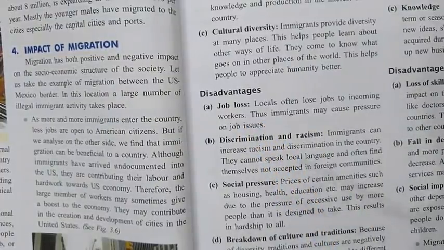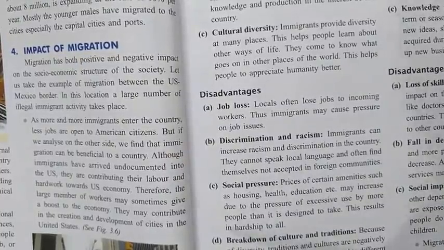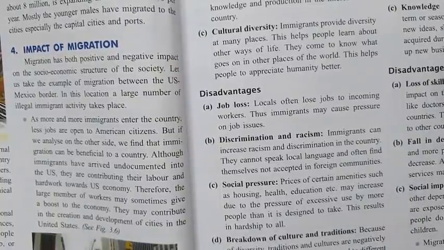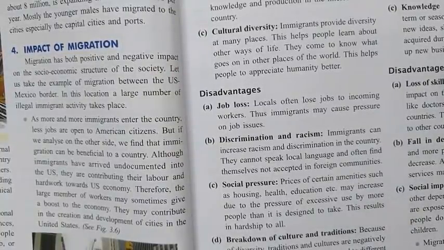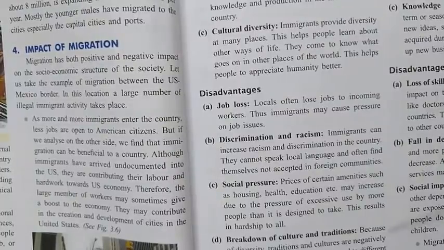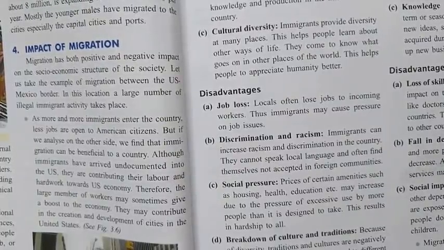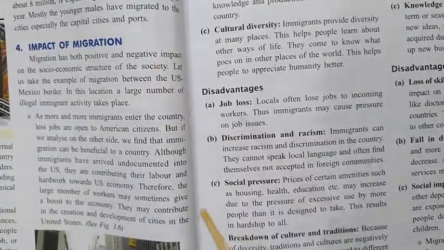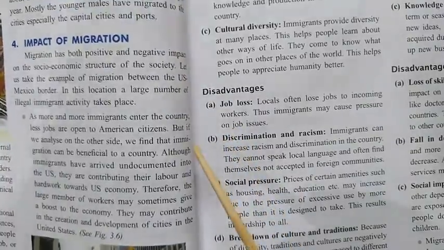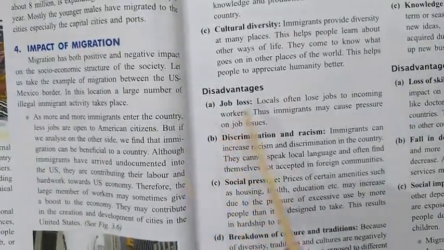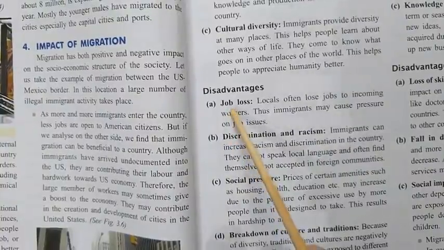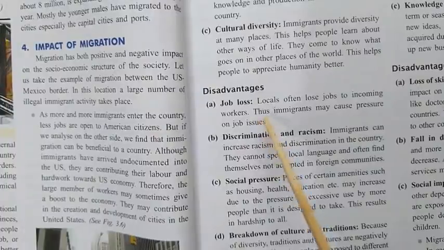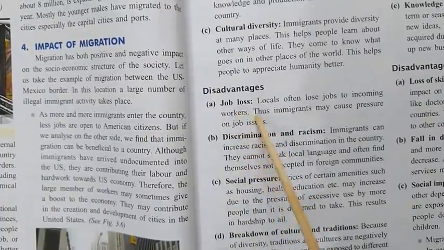Because now the local people have more pressure. They have more pressure to increase their skill level. Now they need to be more focused. They have to become more focused, hardworking, honest. All these skills they have to develop. Why? Because these immigrants are providing all these things. So this is the first disadvantage in these destination countries, the job loss.